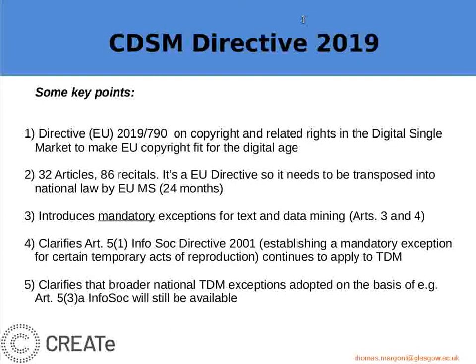First of all, some key points. The main legislative instrument that regulates text and data mining EU-wide is the recent Directive 2019-790 on copyright and related rights in the digital single market. A directive that has the ambitious goal of making EU copyright law fit for the digital age. It is a complex legislative instrument made of 32 articles and 86 recitals.